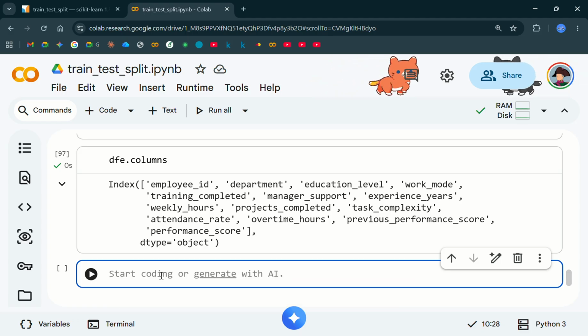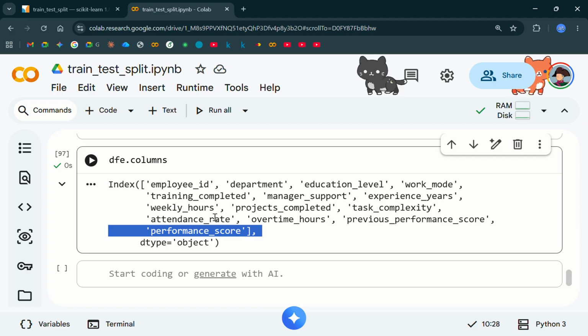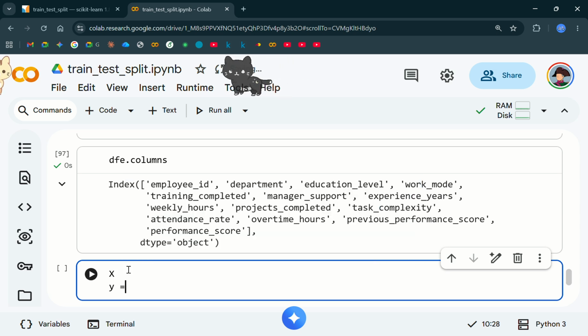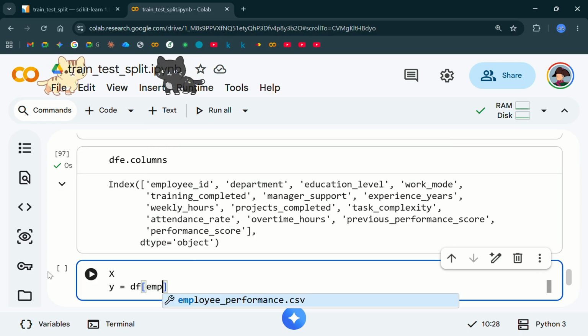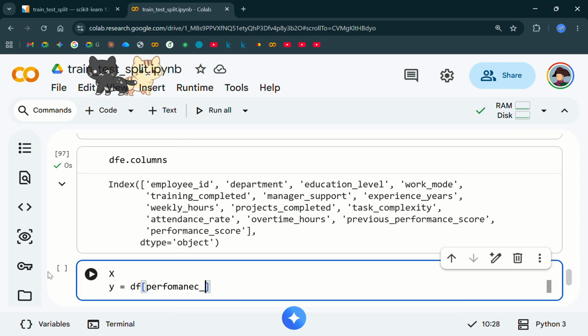Okay, so I will choose this performance score as the final target value for us, and the other columns will be chosen as features. Of course, we're going to remove this employee ID. So we're going to have X, and we're going to have Y. Y is going to be DFE employee performance score, which has to be in quotation marks.